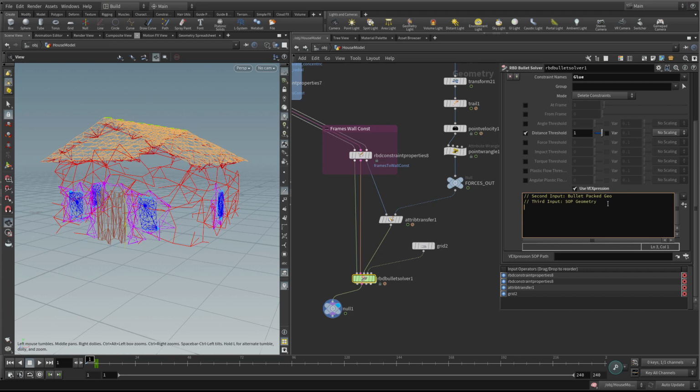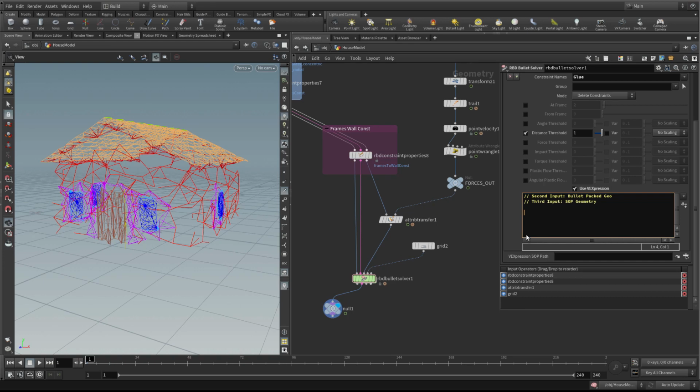So the way I'm going to do that is with an expression called nearpoint. So the nearpoint expression allows us to look at a point in this geometry, and this geometry is going to be the constraints, and then we can say find the nearest point in a neighbouring geometry within a certain distance and tell me what the attribute value is on it.